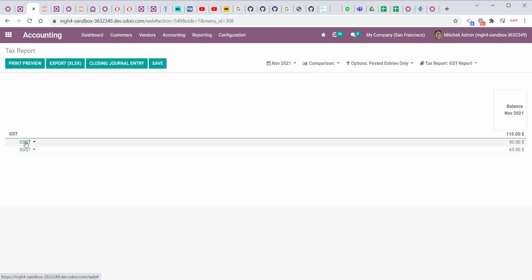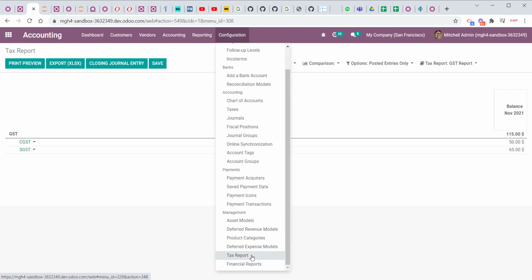Here is CGST and one document we have posted, but here we will see GST 115, the customer GST and supplier GST has been added, and the total amount is showing for the month of November 2021, 115 total GST. If we want to subtract input tax from output tax, or sales from customer GST to supplier GST, we have to apply the formula over here.